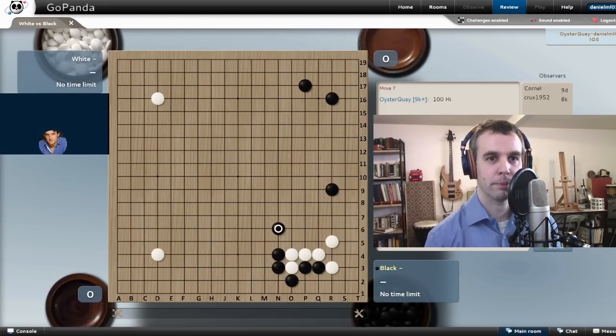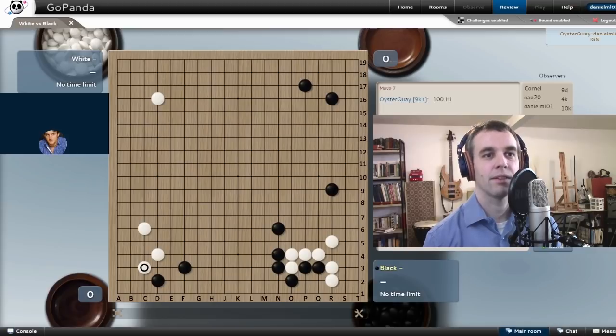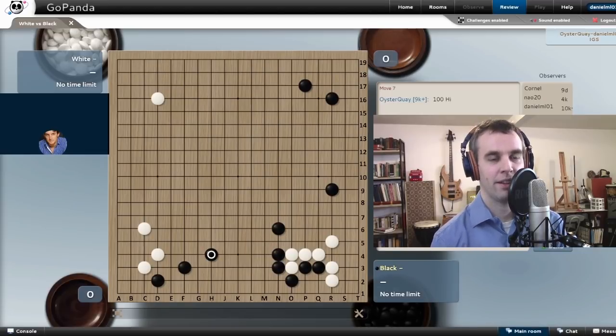And what happens here, white will just live in the corner, and you have some kind of influence with those stones and the jump, and then you're going to attack from this side, and probably slide once, and then extend here. So you're going to make a little more on the bottom side. On the right side, you let him live small. That's also a classic follow-up.